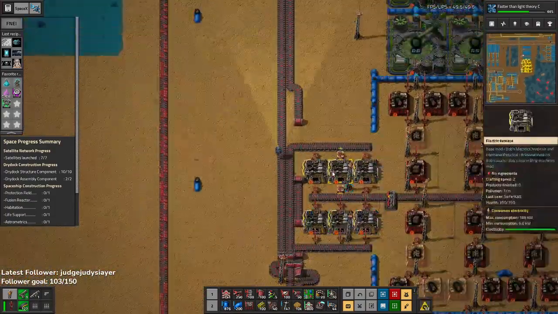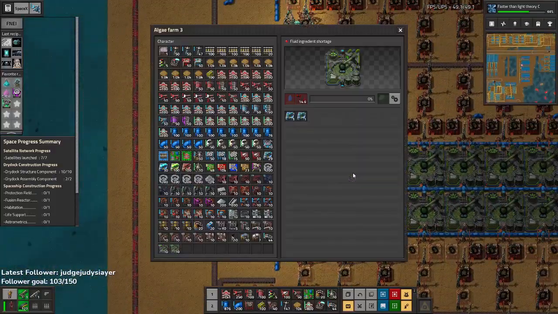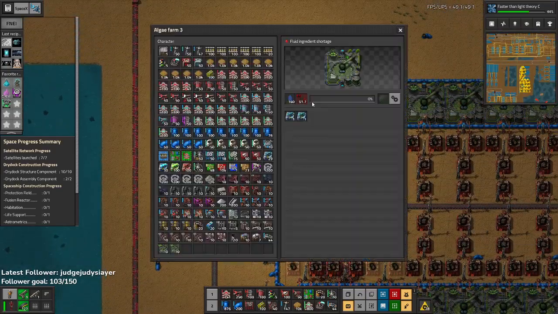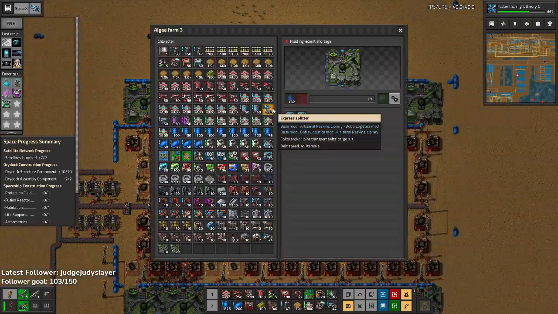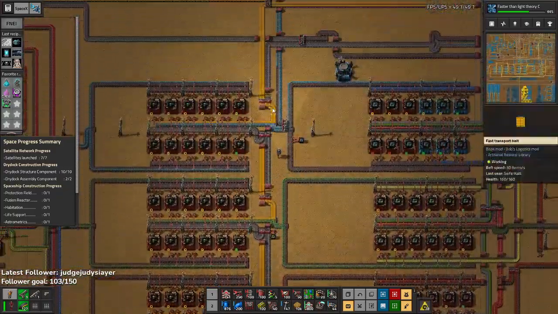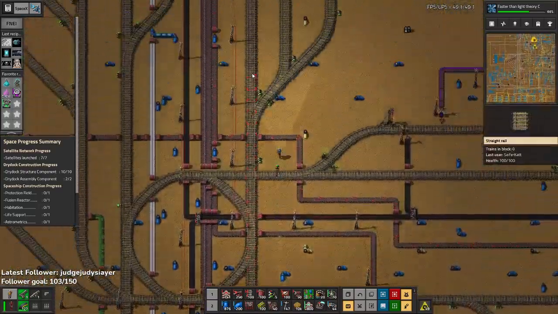Okay, so we should start seeing some algae very soon. When they feel like it. In fact, yes, algae is coming. So let's go get the assemblers. Last run. I hope.